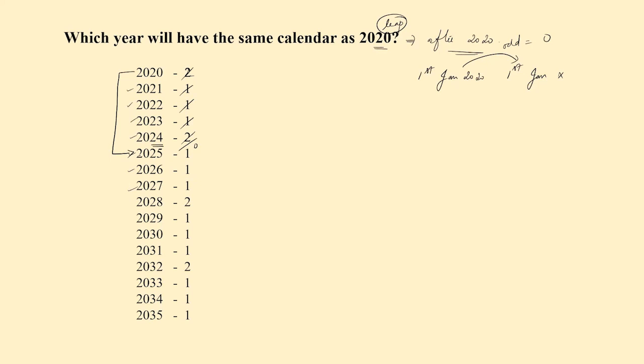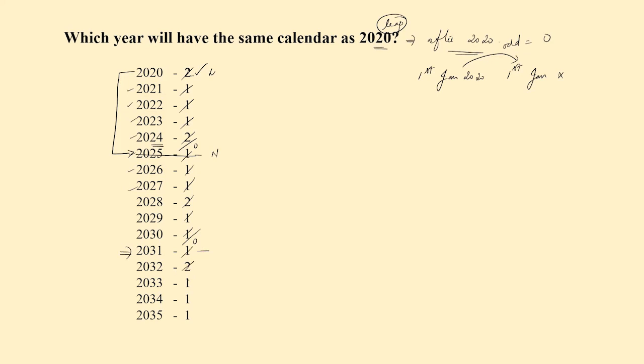That means starting of 2020 and starting of 2025 should have the same day. Now remember that these are 2 odd days, which means it was a leap year, but this is only 1 odd day, that means it's a normal year. So the month of February will come and change the calendar, so this cannot have the same calendar. So go ahead, now check further where are you getting 0 odd days. 1 plus 1 is 2, 3, 4, 5, 6, 7. So by the end of 2030 also I'm getting 0 odd days. So 2020 and 2031, the number of odd days between them has to be 0. The starting of both these years has to be the same, but unfortunately this is a normal year. So calendar cannot repeat. So still proceed.